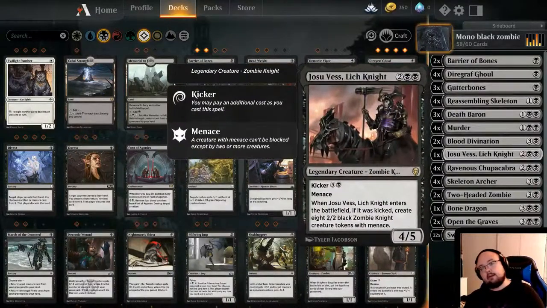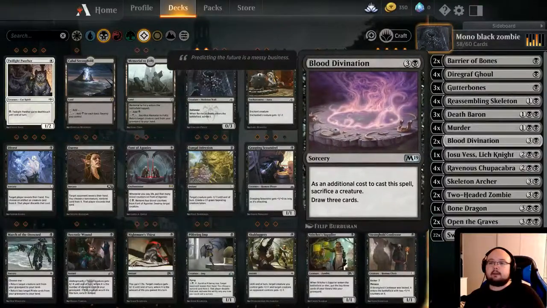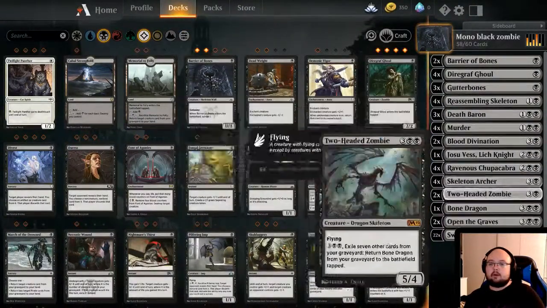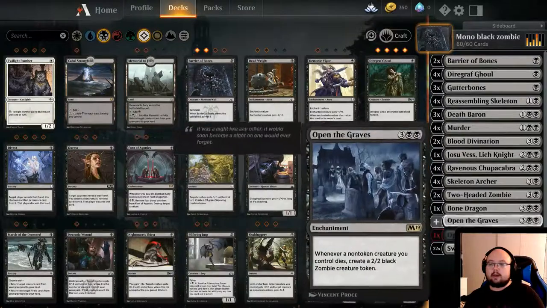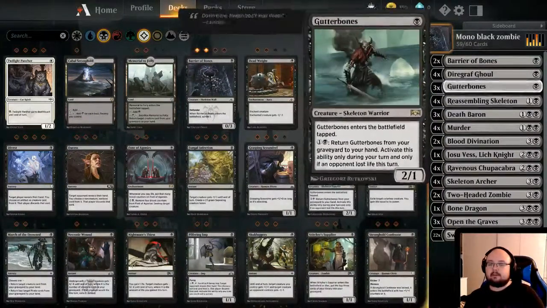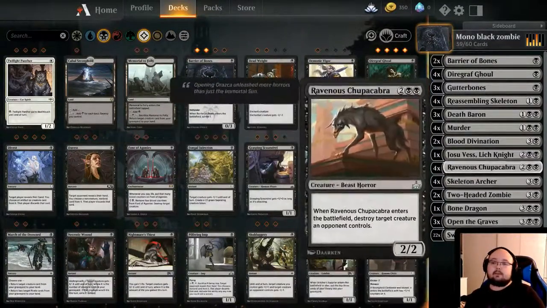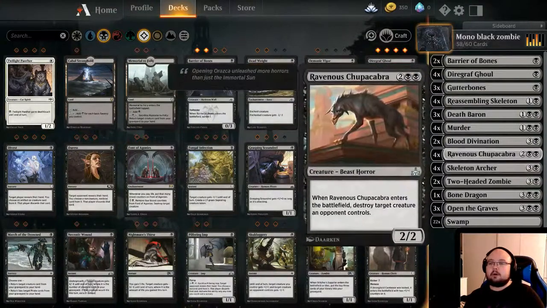So the idea with the Blood Divination is that we can sacrifice these guys. It's fine, because we can bring them back with just mana. Plus, we have Open the Graves. Do I have another? Yeah, let's add another. We have Open the Graves, so we can just flood the board with zombies, and chump block with these guys so that we get more 2/2s. That is the plan. And we also have Josephus, just in case.